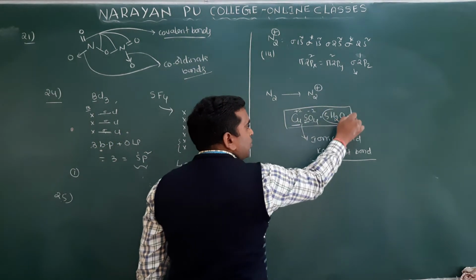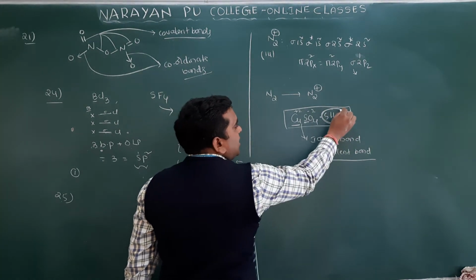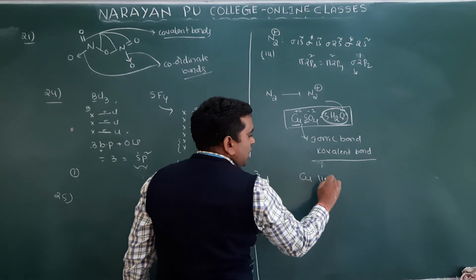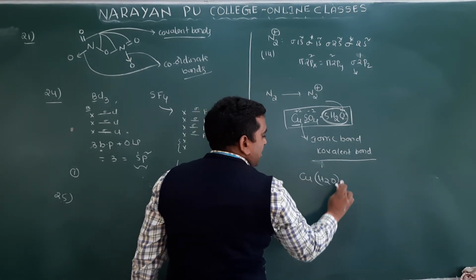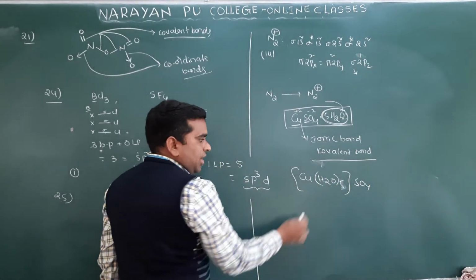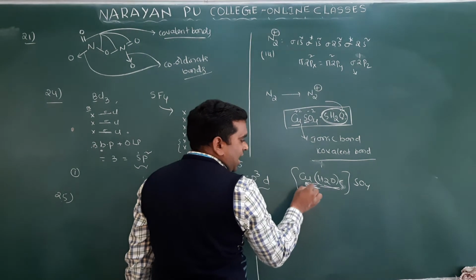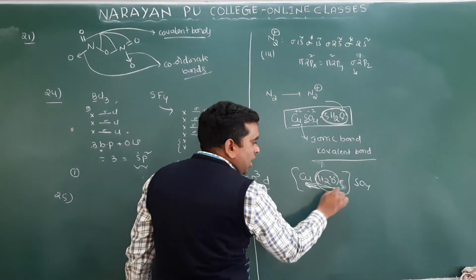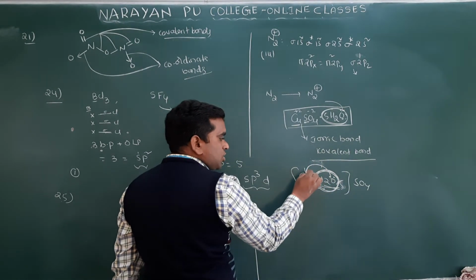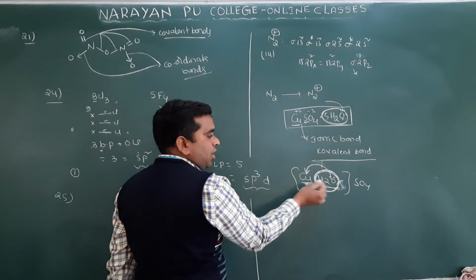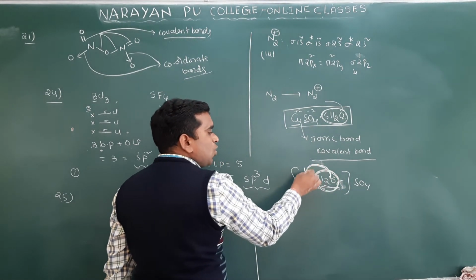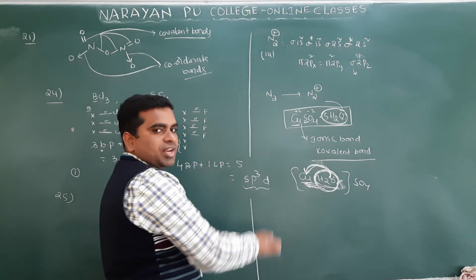But here 5 water molecules are there, and each water molecule makes a bond. It is actually Cu(H2O) five times, and SO4. Like that this molecule will be there. The water molecules are connected to copper, so these are called ligands. They donate a pair of electrons to the metal and form a bond. Donating a pair of electrons to a metal to form a bond is a coordinate bond. 5 coordinate bonds will be there.